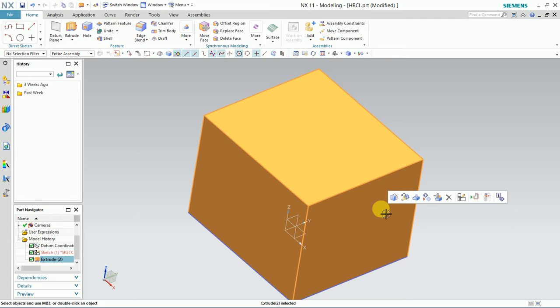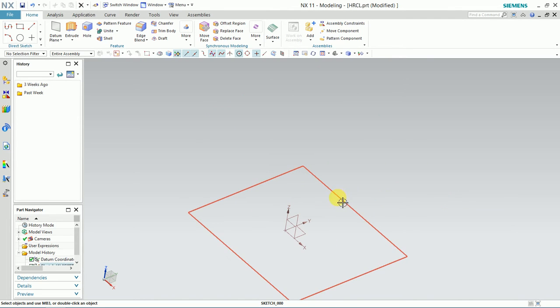We will go for a little more complex shape.